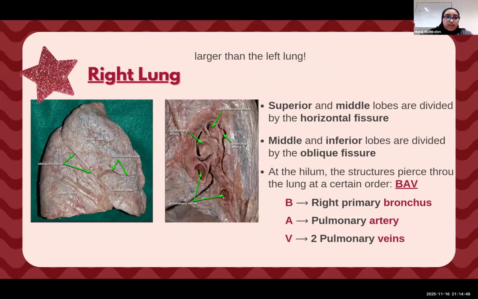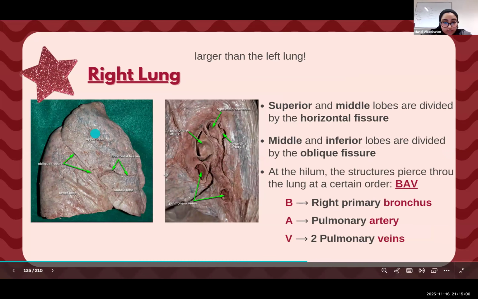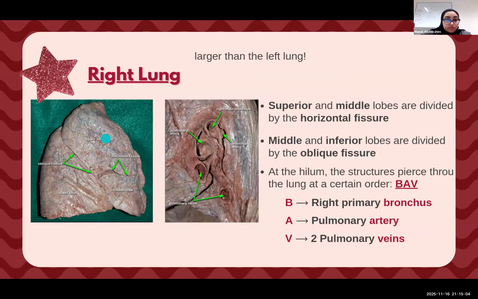And this is also what's causing the 3 lobes. We have the upper lobe, or the superior lobe, we have the inferior lobe, and the middle lobe. Now, we said that they're divided by fissures. So between the superior one and the middle lobe, we have a horizontal fissure. You can see it also looks horizontal. And between the superior lobe and the inferior lobe, we have an oblique fissure. So this is the horizontal fissure, and this is the oblique fissure.